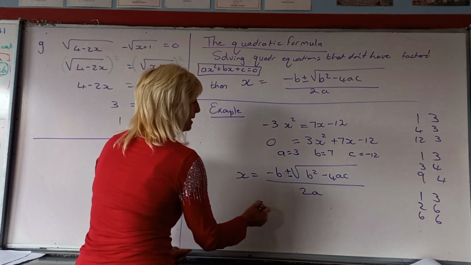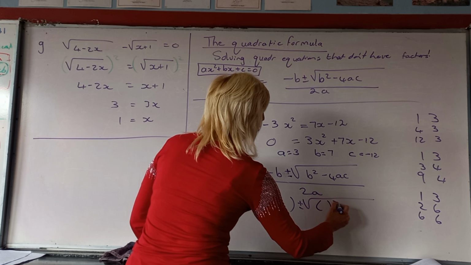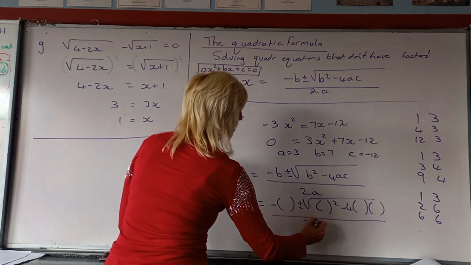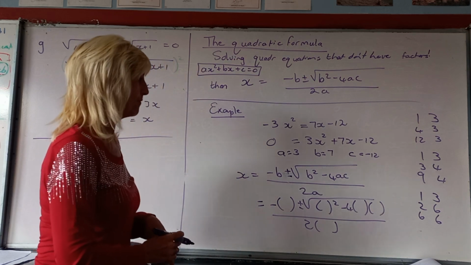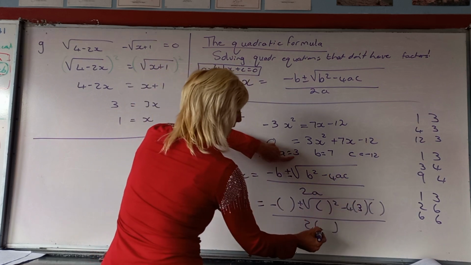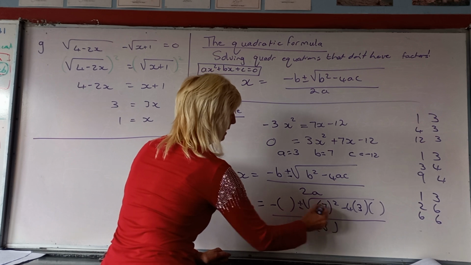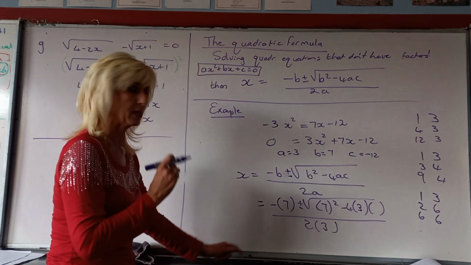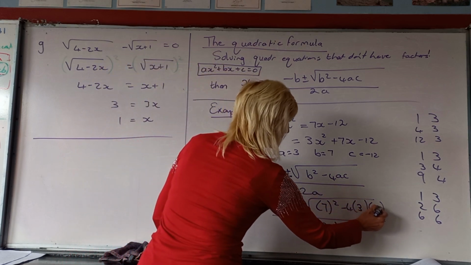So we've got negative B plus minus the square root of B squared minus 4AC, over 2A, and you just have to substitute. Every place that there's an A, there's a 3. So there's the 3, and there's the 3. Every place that there's a B, there's a 7, and it's important that you've got the sign there as well. If it was a minus 7, it had to be minus 7 wherever. And the C over there is negative 12.